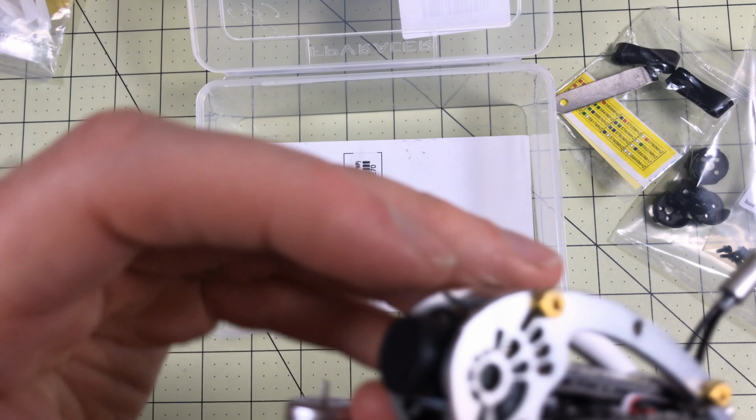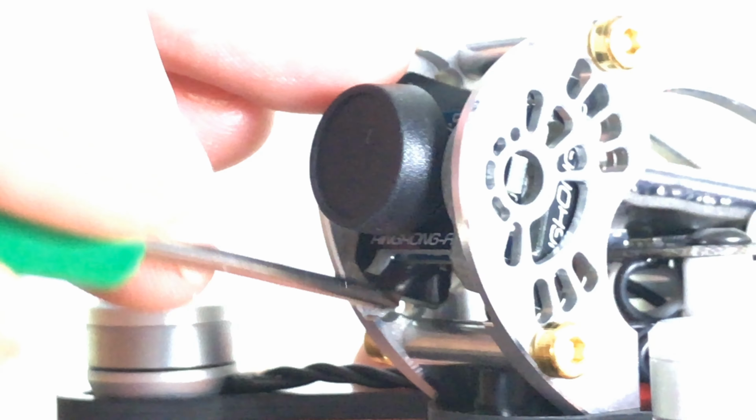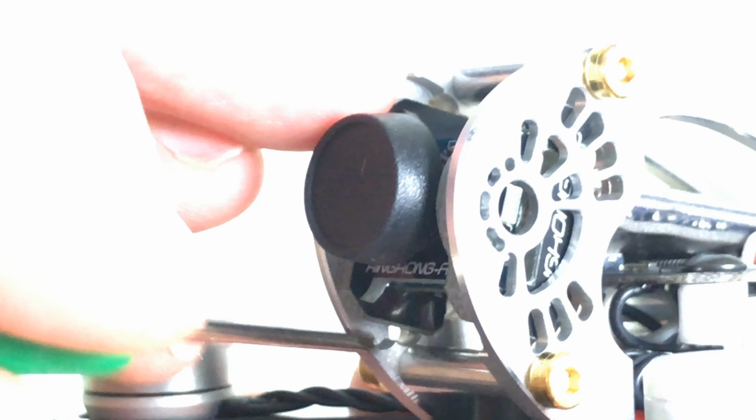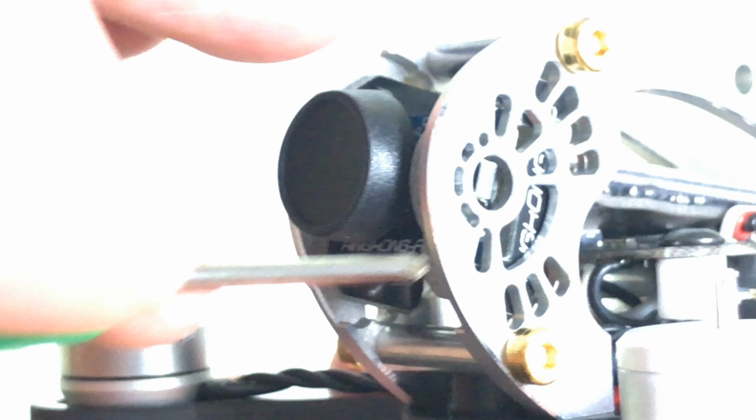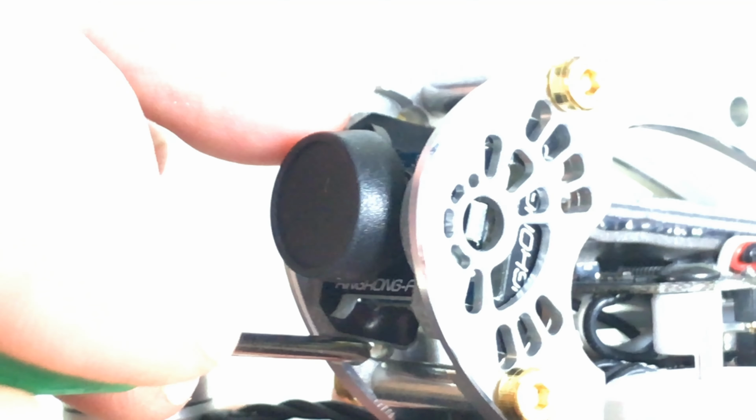Oh, there we go. Okay, I'm gonna really screw up the brightness so you can see this. There are notches in the side of the aluminum frame here, and they look like teeth. So what you can do is loosen this and move this camera to another notch, and it kind of just has options for camera angle. I like that design a lot. So it's not completely free-floating.